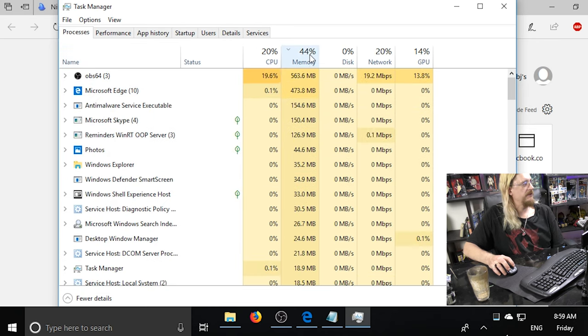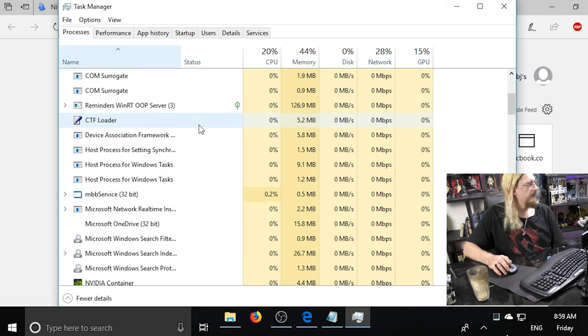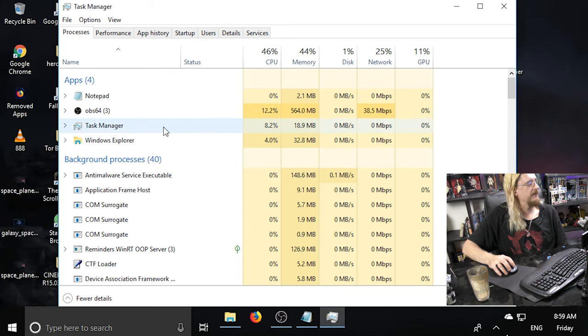That's all that is, it's just trying to tell you information based on a different category, and we just go back to name. So if we had that error before, with the fake website screaming and yelling at us, and it didn't want to close anywhere else, we just come in here, right-click on it, and go End Task, and that just kills it. So those three options will shut down any of those things.